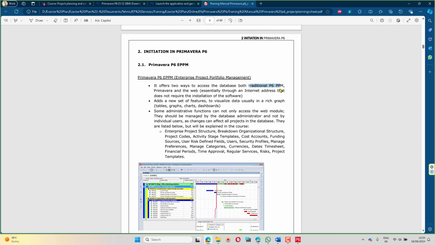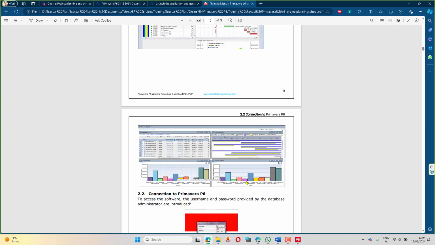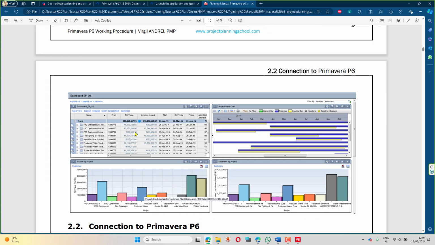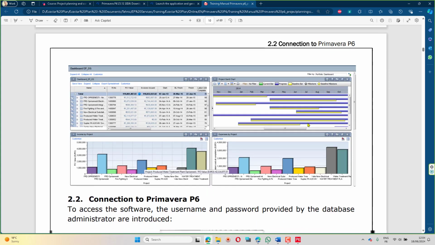Both the traditional P6 PPM, the one that we are using in the training, installed on the laptop, and the EPPM that is accessible via the web interface. So this training is related to the app that is installed on the computer. Now, the enterprise version has some different features, some dashboards that can be implemented. So this is for advanced reporting features within a company.